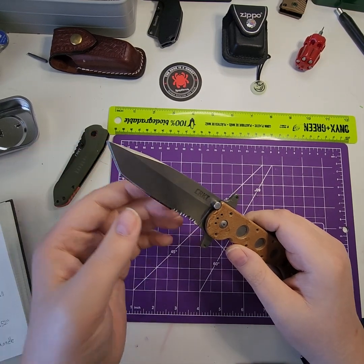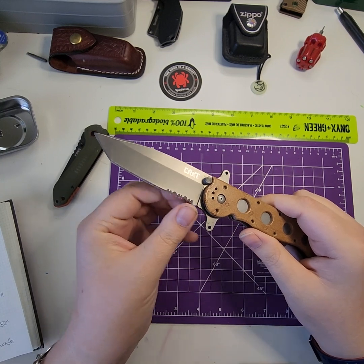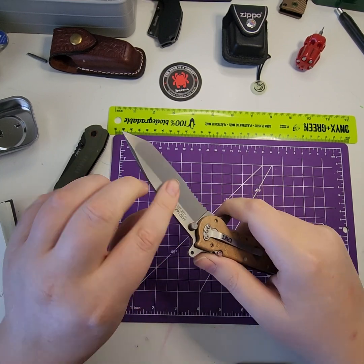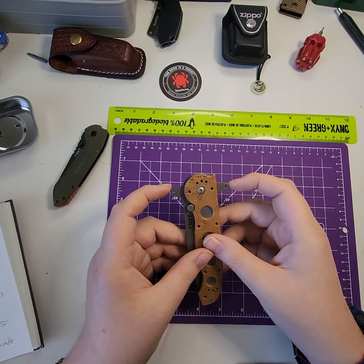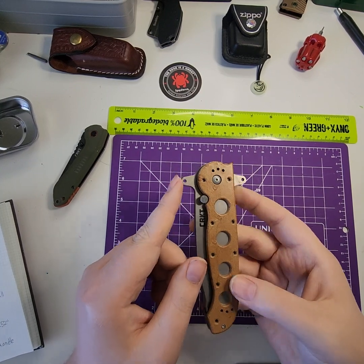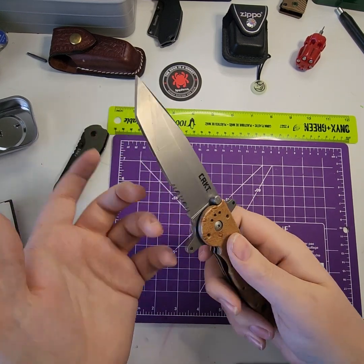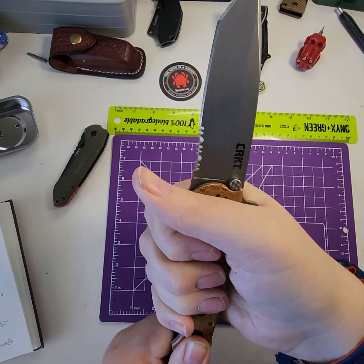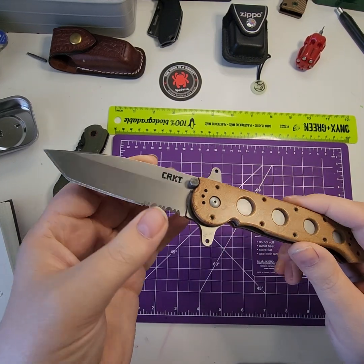So this one has the tanto blade shape there, as you can see, with partial serrations here on the bottom. Kind of an interesting design. I'll get to this in a minute, but it has these dual flipper tabs. Although you can't really open the knife using this one, when you do that, it gives you this guard here. So this is, of course, meant to be a tactical knife, so if you're gripping it, your hand won't be able to get pushed up past or onto the blade with those guards.